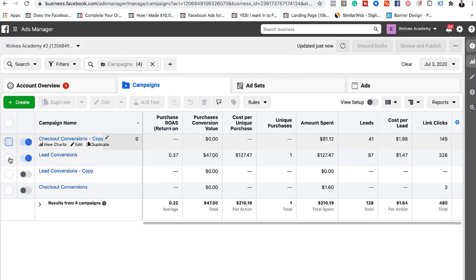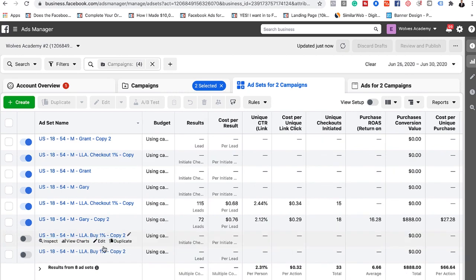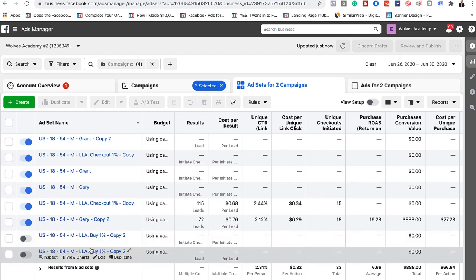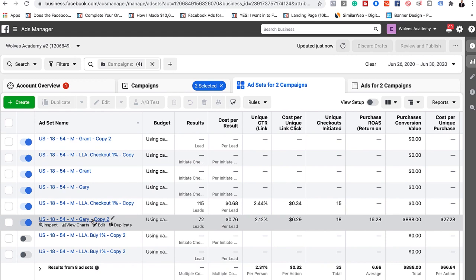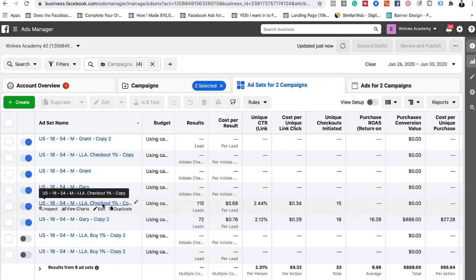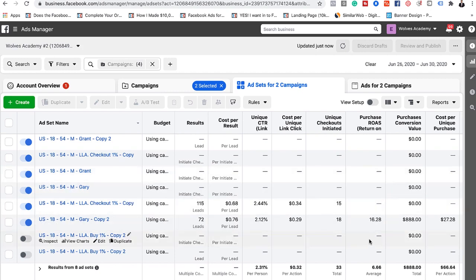Now, what changes did I make to the two active campaigns that are up right now? If we look here, these two, buy 1%, I cut them off. These weren't performing. This audience wasn't performing. So after I cut off the buy 1%, I'm only doing 3 out of the 4 audiences that I started with, the Gary V, the Initiate Checkouts, and the Grant Cardones. Those ones are still actually performing.